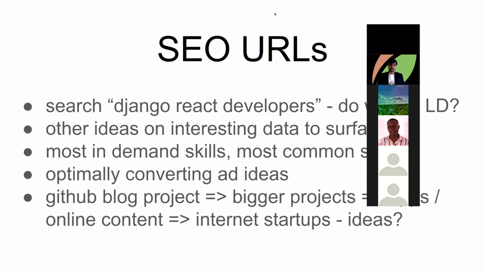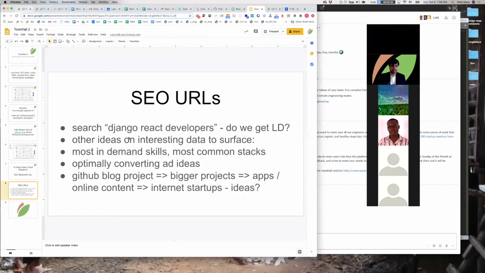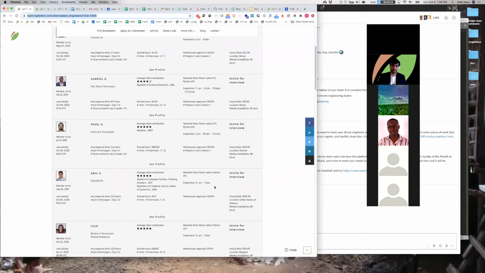So we're just talking about when somebody searches Django developers or Django React developers, they get lists of candidates from Upwork and TopTal. But we also have lists of candidates, as you know, from our website, where you can see lists of candidates and see what experience they have. But we don't show up in the search results. And so we're just talking about some of the SEO work that we could do to get us to show up in the search results.